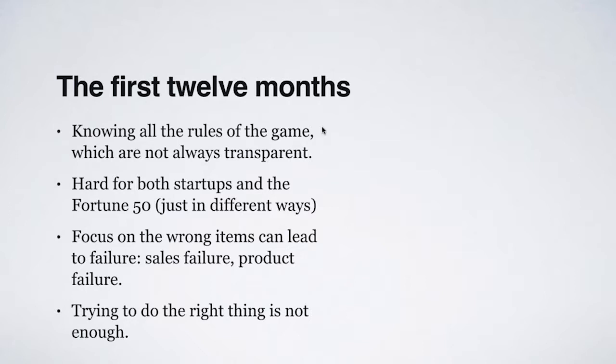And the one thing I tell people, and it's always kind of heartbreaking in healthcare, because there's so many people out there that are trying to do the right thing. People who are trying to build applications that'll make doctors' lives better, that'll make patients' lives better. But the thing is that that's everybody who's working in the industry. Everyone is trying to build apps to make things better. And there's so many low-hanging fruits in healthcare in order to improve things that it's very hard to differentiate yourself from doing it.